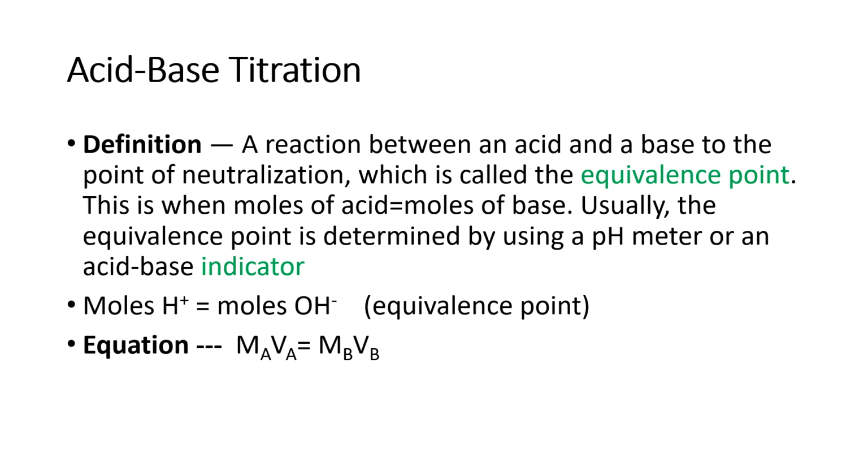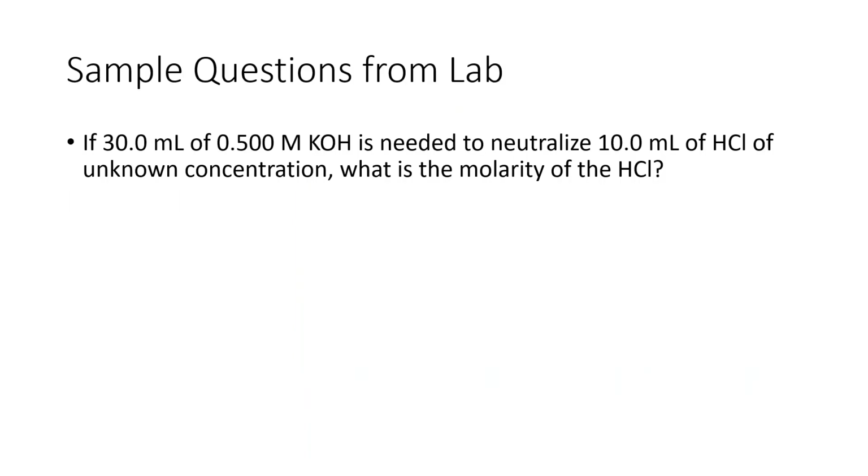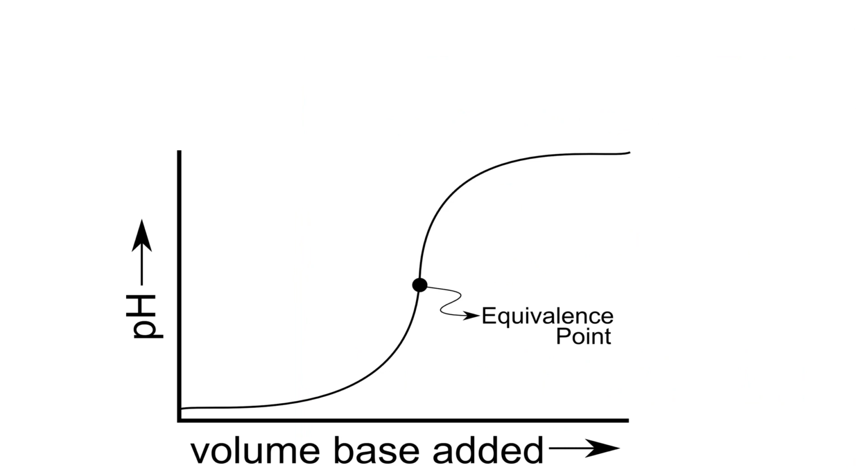So basically, you have a whole bunch of acid. You have a whole bunch of H pluses and you're shooting OH minus at it. So every time you hit one of these H pluses, you turn it into water. And when you turn it into water, that basically means you have fewer H pluses left behind, right? And at some point, you will turn all these H pluses into water and everything will be water and your pH will be 7. So when you do something like this, don't worry about that.